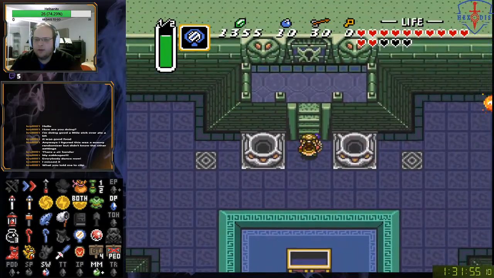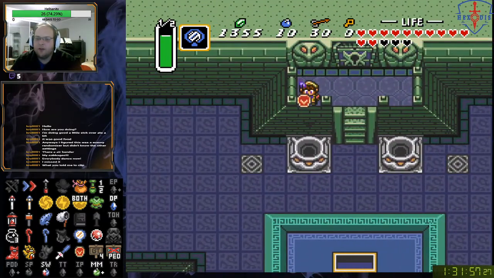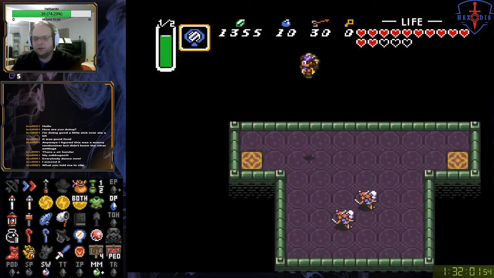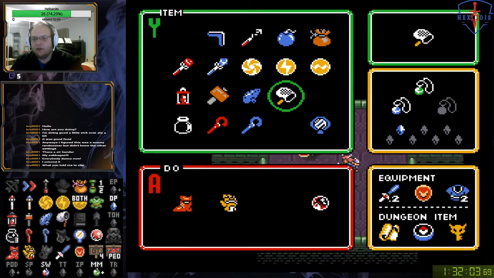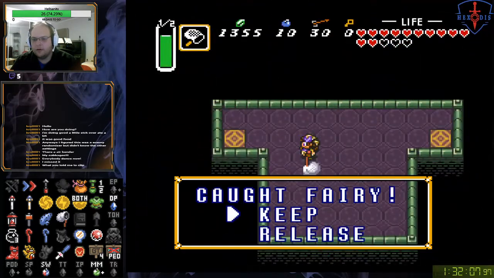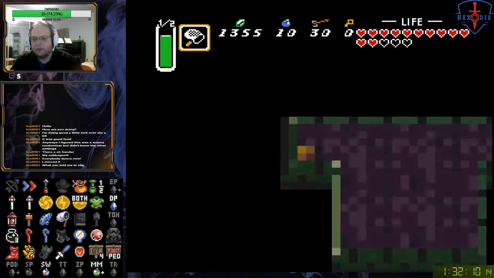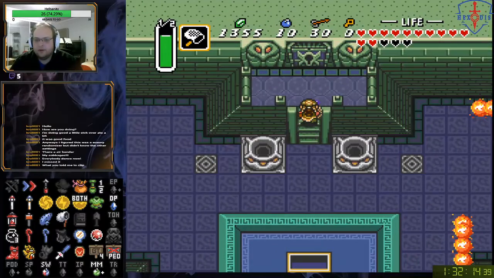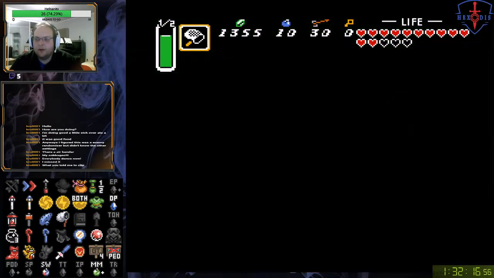I should recoup one of my fairies. This is like the fastest fairy drop in the game. It doesn't take you very far out of the way at all. I think I used both of them, so I should probably catch both. Yeah, there we go. That was a really bad fight, for me to lose both of them.